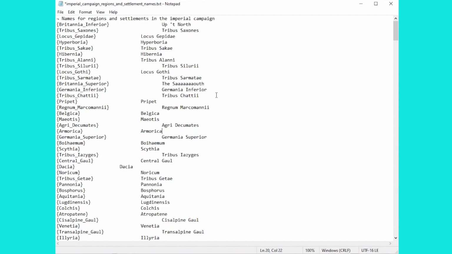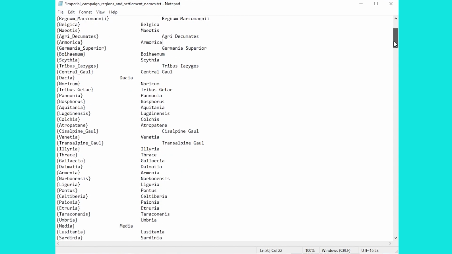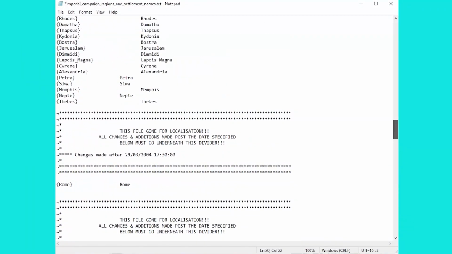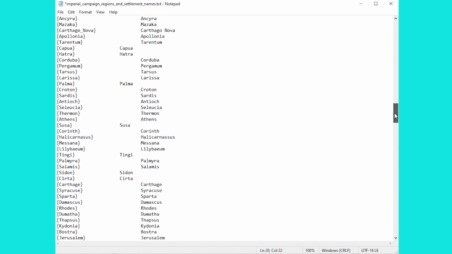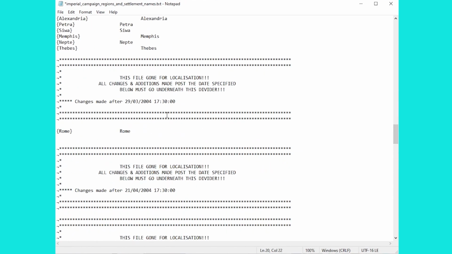Lovely. There we are, the south. Now we've done that, we can go and change some other bits and pieces. And one thing you might want to change, and I know lots of people do, is Rome, which is actually a little bit further down the files. I don't know if they missed it out originally. It might actually be further up here, I don't know. But if something's further down in the files, then this will always replace it.